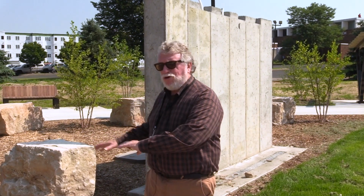Initially, the thought was that there might be something that would put spray kind of in the air around the boulders, but it would be one of those things that would need to be treated like a swimming pool, like a splash pad, and this will have a very interesting visual effect and won't have those dangers of the mist that would need to constantly be cleaned, pumped, and filtered. So it was a very nice solution, still an artistic solution that involves water, stone, and a very natural appearing series of elements.